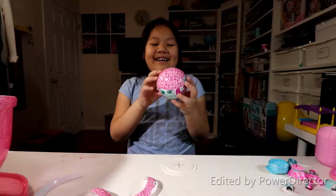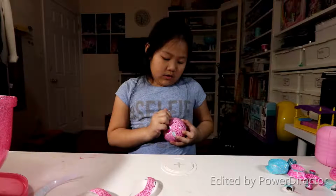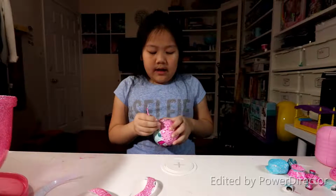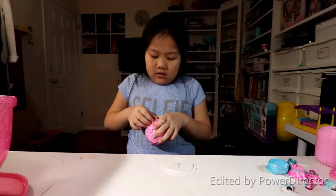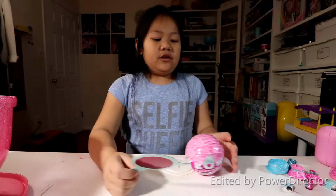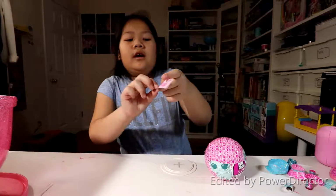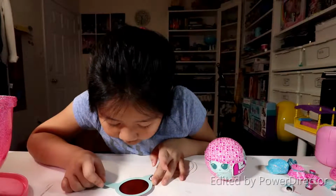I keep doing that. I found a clue. I'm going to get it out later. All the time they have one of these clues, so let me take this out. Can you read this? Let me see what's in this clue. Oh, okay. It has a clue right here. Oh, like a riddle. It's ghost and a little girl.